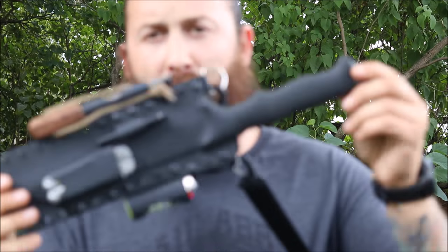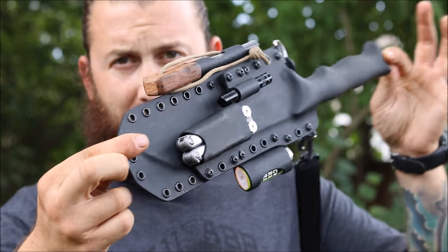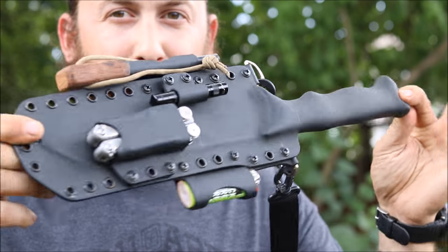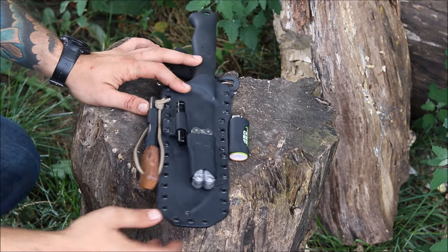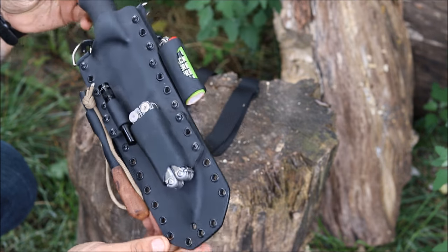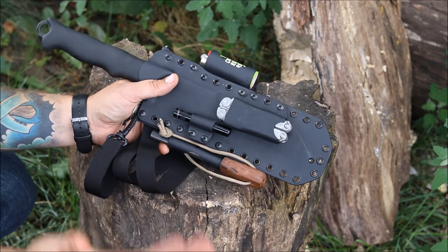He provided this really nice strap, and as you can see there is a lot going on — but this is my new and favorite ultimate Baldrick rig. I'll get you a little closer for a better look. This is a pretty sweet setup and I am definitely pleased with it. I won't give any of Dave's information out yet — I'll contact him and see if he's interested in making stuff like this for others.